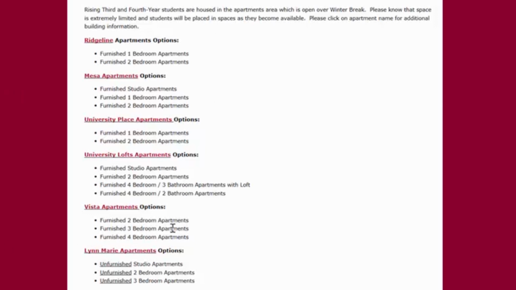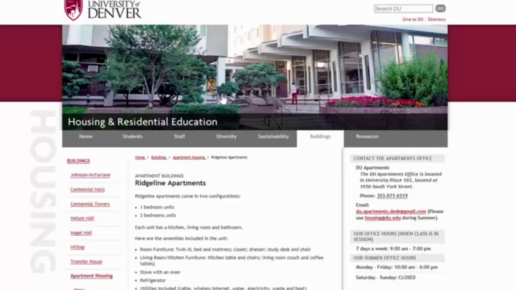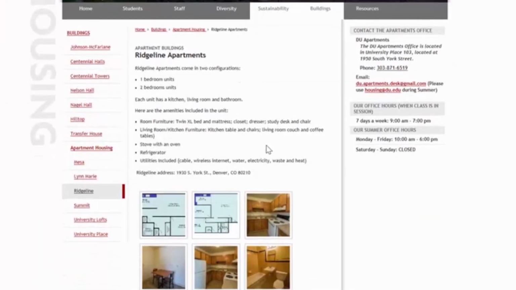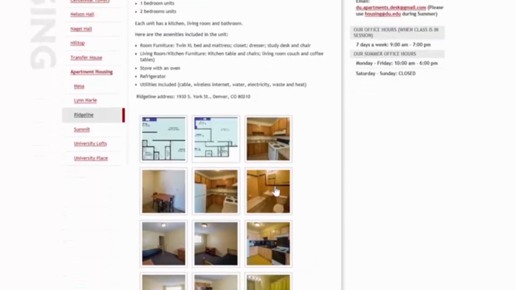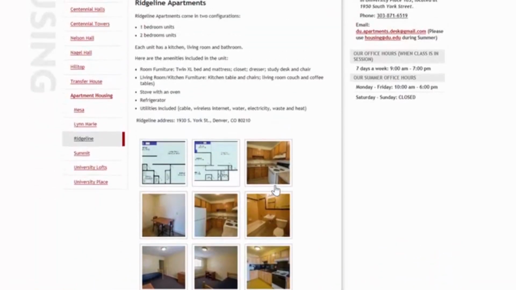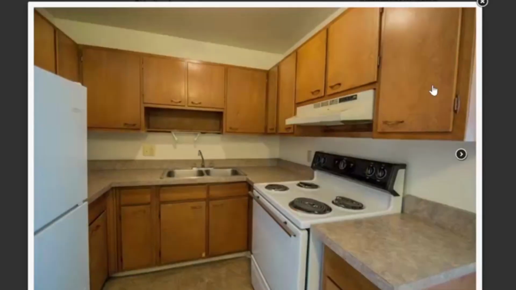On this page, a summary of the available buildings and rooms will be shown. You can click on the links of the buildings to open pages on our website with more details and photos. Current room and board rates can be found under the Resources tab of the website, and the link was also included in room selection emails.